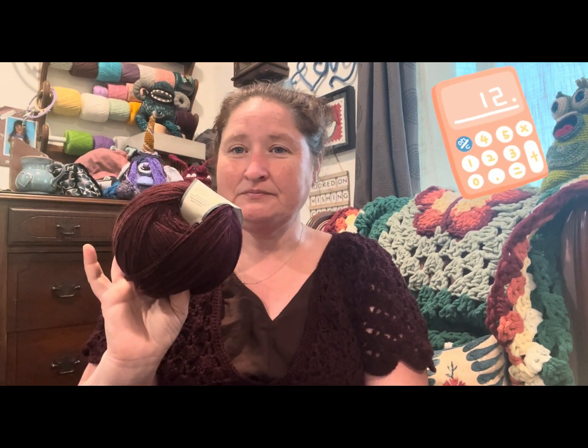I actually have a ball and a half left. I could weigh it now that I've done the maths, and I might be able to make another if my tension's the same. So how many yards did I use? The label says that 4 ounces is 478 yards. That means that 1 ounce is 119.5 yards. Okay, so I used a donut and a half, approximately. I didn't weigh that out, but let's take a closer look.